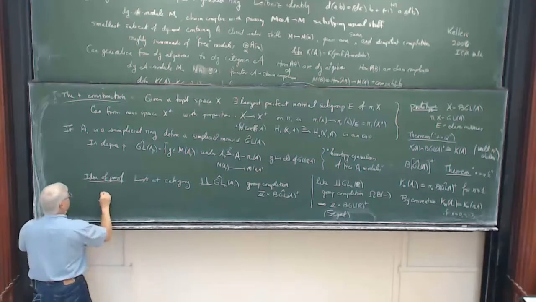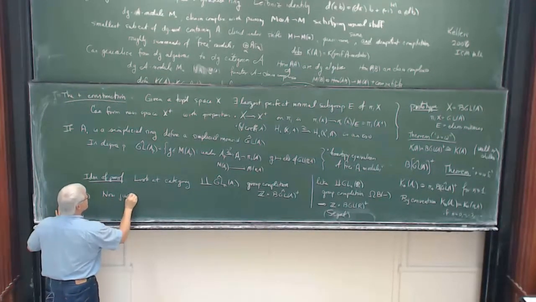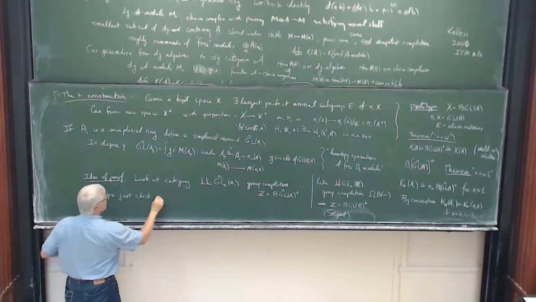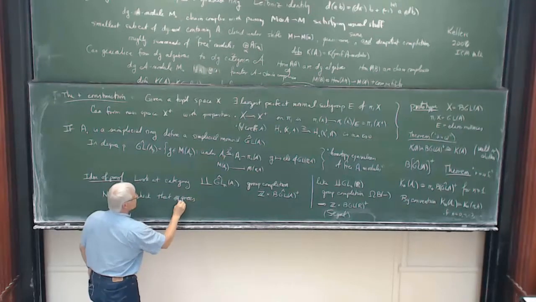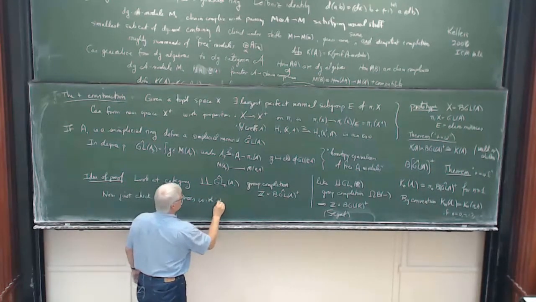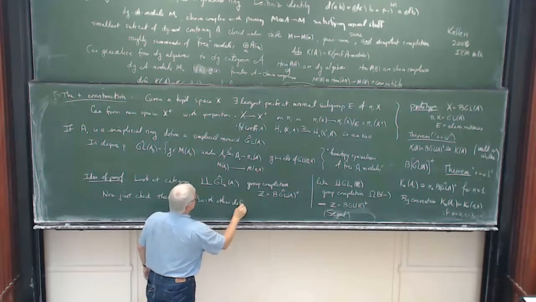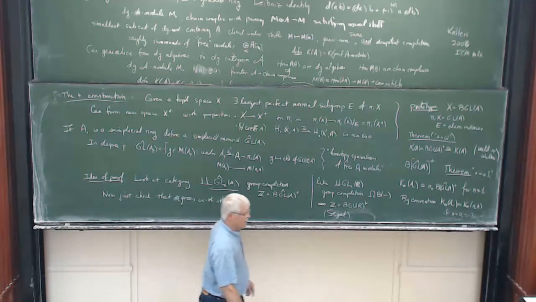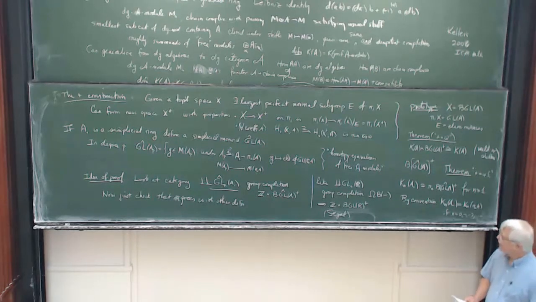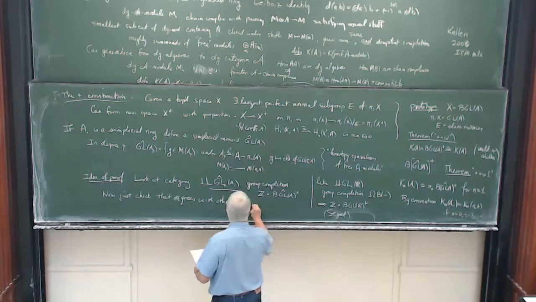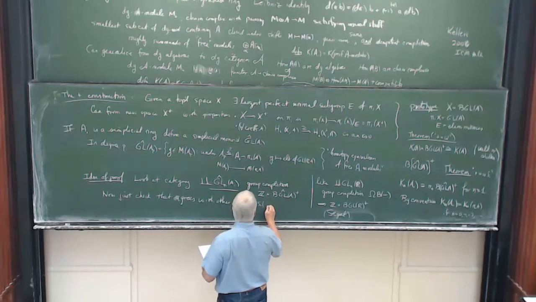And now what you just check is that this agrees with the other definition. So you just literally take this and you just look at it. And that's what Waldhausen did, and I'm not going to spend any more time on it, but I wanted to give you some sort of an idea about why that's true. So this is the WS dot construction of my category.